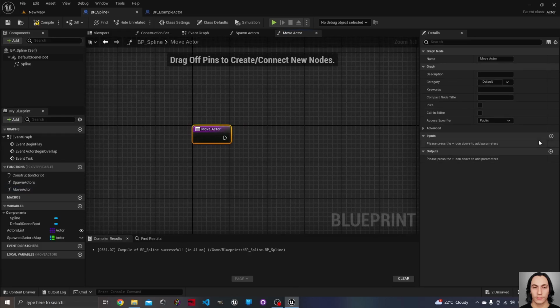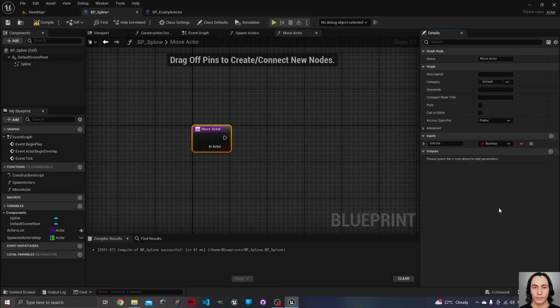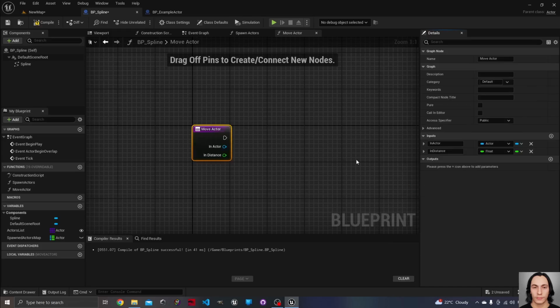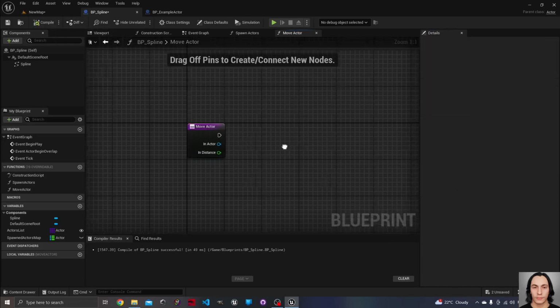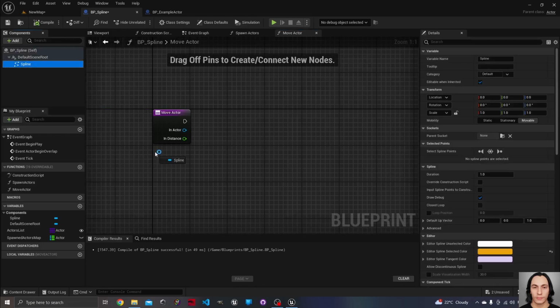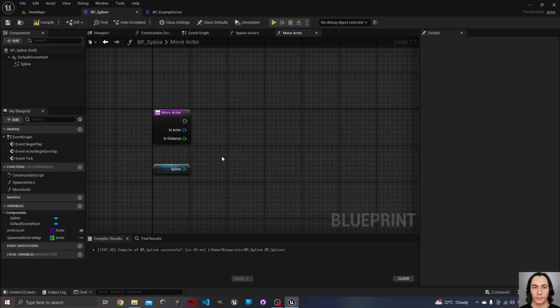So this function needs to have 2 inputs, the in actor of type actor, and the second input will be the distance along the spline. So in distance, and it will be a float, it will be the distance along the spline.